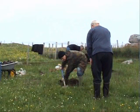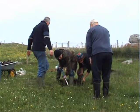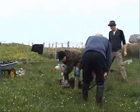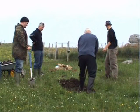Just below the grass. Just push it in there. Mm-hmm. That's it. Of course, you might have that. Mind you, not too close. We'll be getting to other issues.